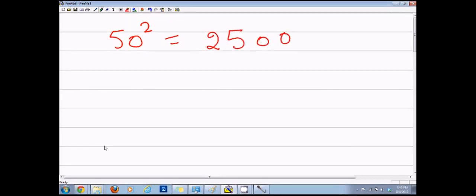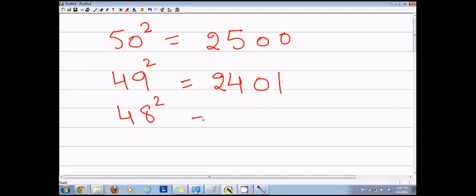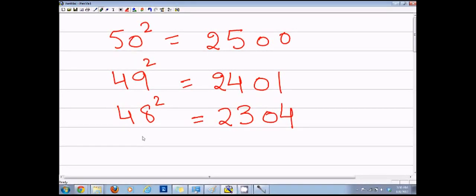2500. Now if you see, if I want to take the square of 49, then all I will do is subtract 1 from 25, because 49 is 1 less than 50, so I will say 24, and then write square of 1, which is 1. So as you can see, again, if I have 48, what I'll do is I will subtract 2 from 25, that is 23, and then take square of 2, which is 4. So answer is 2304. So this is a quick method, so you can square any number which are close to 50.